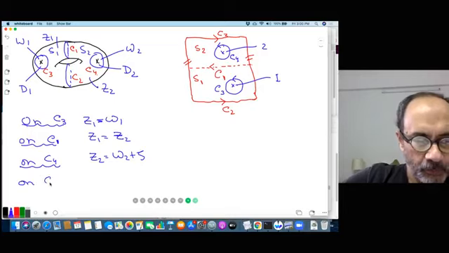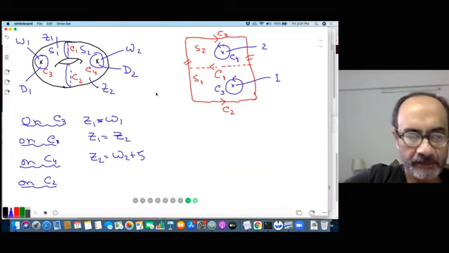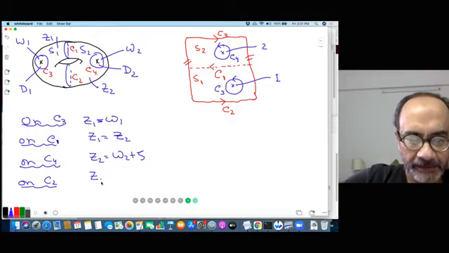And finally, on C2 again, we see separate sphere 1 and sphere 2. So Z1 and Z2 have to be related. And here I have already chosen the relations, one relation between Z1 and Z2. I cannot postulate a further relation. So I'll take Z1 equal to Z2 minus tau.